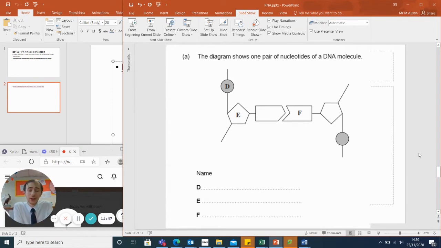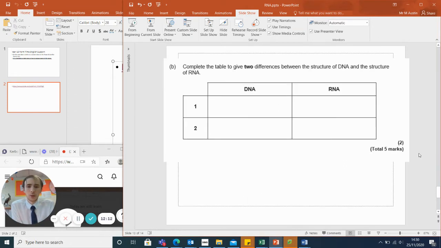So here we've got D, phosphate, E, deoxyribose sugar, F, base, or you could say nitrogenous base if you want to be really specific, that would be wonderful. With E, it does have to be deoxyribose sugar. If you're a GCSE student, you can get away with just sugar. With E, we're going to be more specific just because, obviously, RNA doesn't contain deoxyribose, it contains ribose, so it's a distinguishing factor. So, phosphate, deoxyribose sugar, and base.